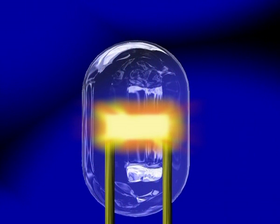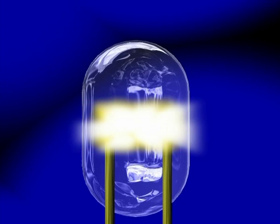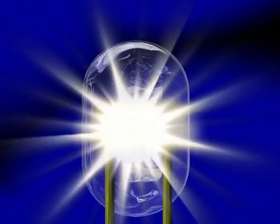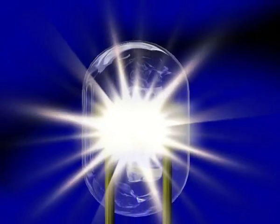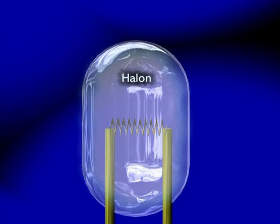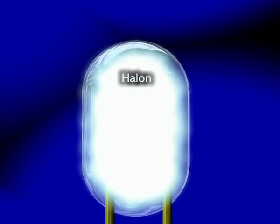To avoid this predominance of red, you can slightly increase the power at which the bulb functions. It is said to be overvolted. The light is whiter, but the bulb will be hotter and will not last as long. Another way of getting a whiter light is to use a halogenous lamp. Its structure is similar to that of a classic incandescent bulb, only that the bulb is filled with halogenous gas.